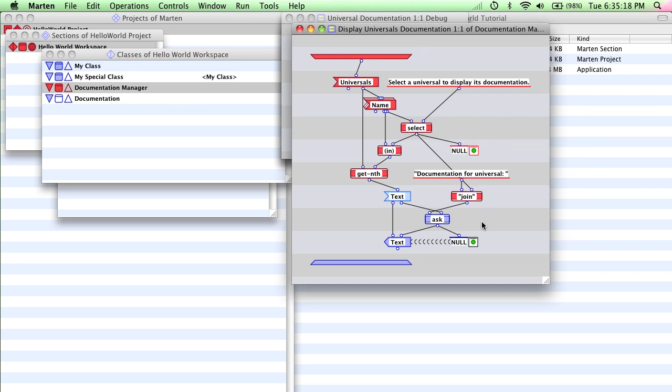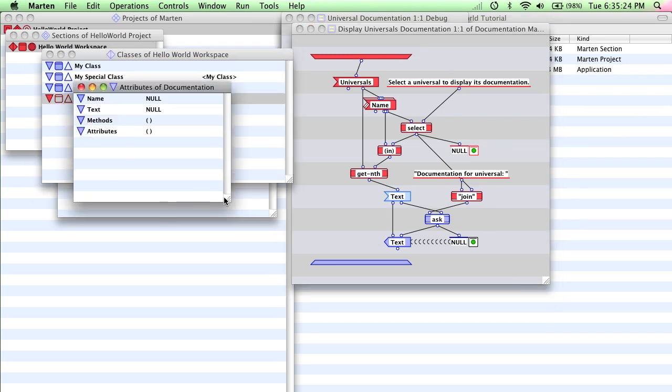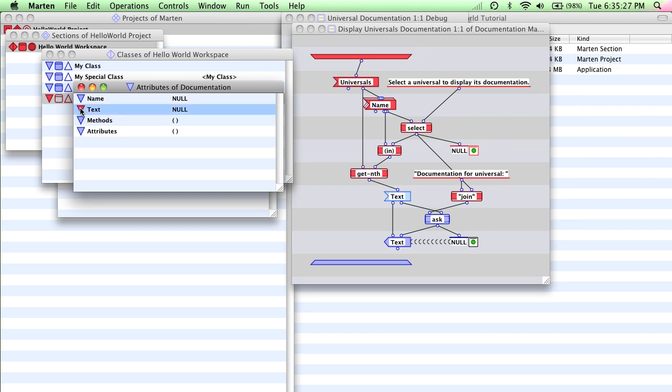We're going to back up to this get text operation and go over here to the documentation class. Suppose I had something special I wanted to do when I got the text. Maybe I just didn't want to get the straight value of this attribute. Suppose I wanted to process it, maybe put quotes at the end of it or something. What I would like is a method that gets the text. Those are called getters, and we can also have setters. And the reason we don't have get and set methods like the old Prograph CPX had is because we have another method of providing that, which we think is pretty easy.